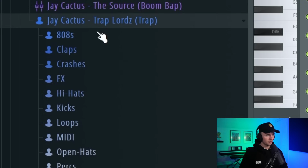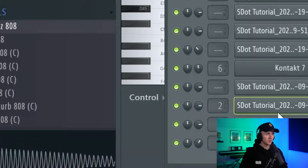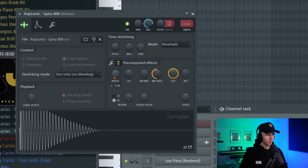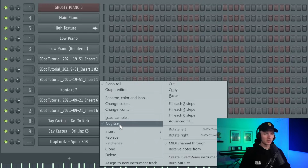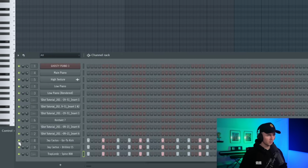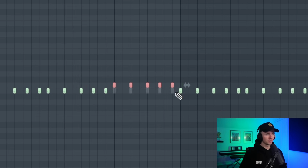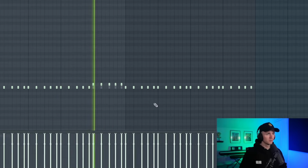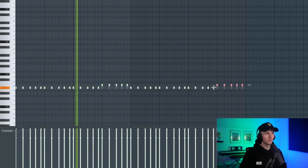I actually want to get a bass in there as well. So I'm going to go to my vault, Trap Lords, 808s, the bonus essentials, and we're going to use the Spins. Just bring the out knob up and we'll boost it a bit. Next, we'll just take that same kick pattern and just make sure we've got it in key. And make sure this is set to cut itself too. Yeah, it's A sharp. Let's mute the kick for a second. And then this just goes up to B. Same with this one.